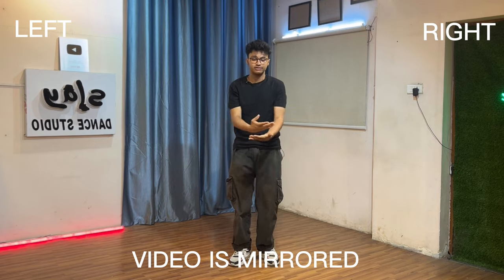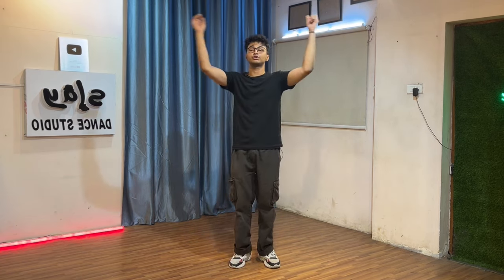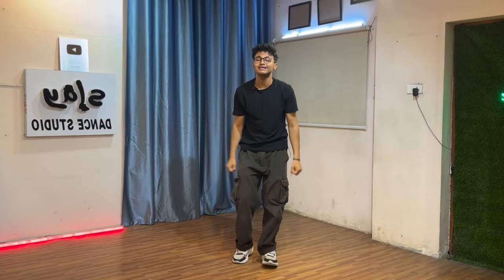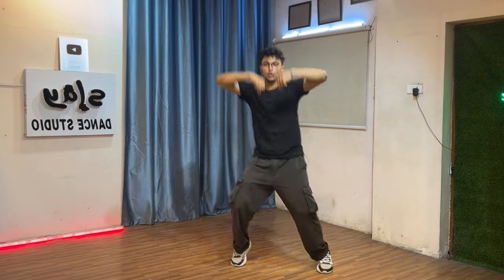Basically, you need to pretend like the floor is super hot just because of the sun, and you'll be jumping on the floor because you cannot keep your legs on it, and your hand is just going to hit it, right? You go 5, 6, 7, 8. That's all. This is the first step you need to do. One more time. Goes 5, 6, 7, 8.